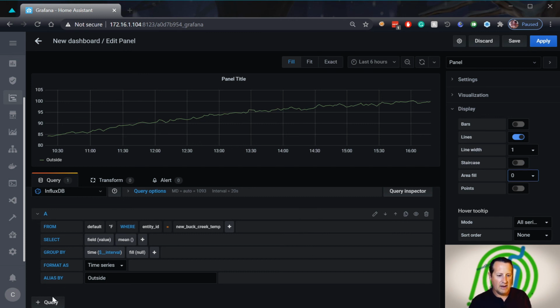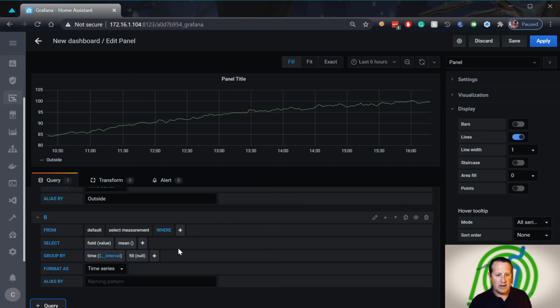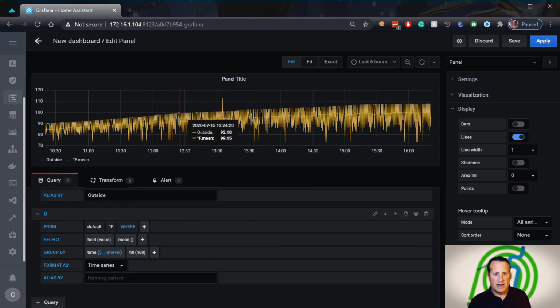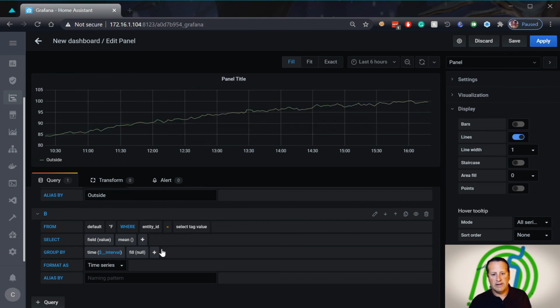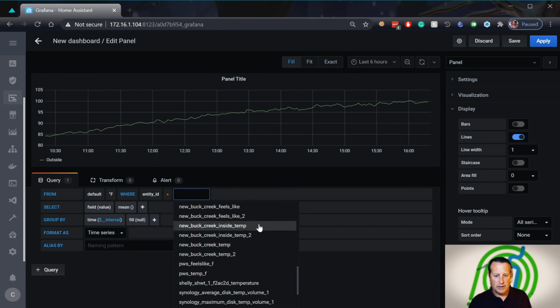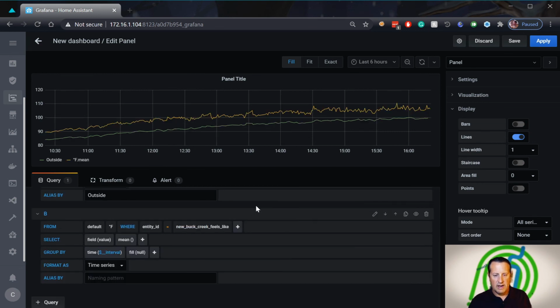So to do that, I'm just going to add a second query. And I'm going to come down here again and select my measurement, which will be Fahrenheit. And then again, everything with a Fahrenheit thing is showing up here. So we want to narrow that down to the actual entity I'm most interested in. So entity ID, and then I want to choose the feels like temperature. And now you can see that I have both the temperature, which is the bottom line now, and what it feels like.